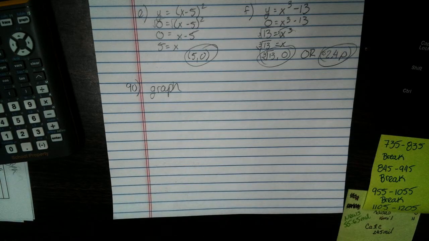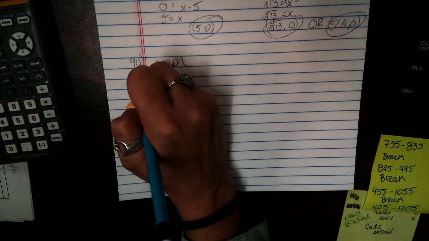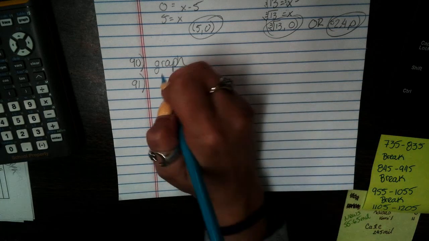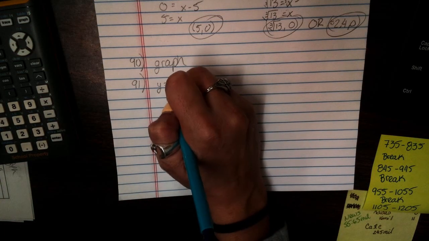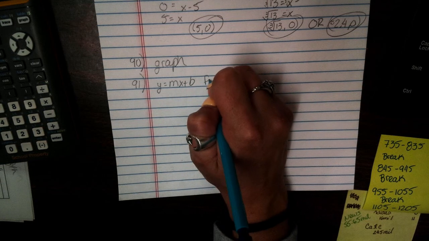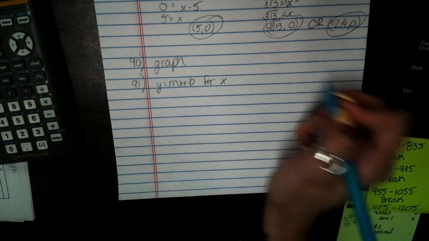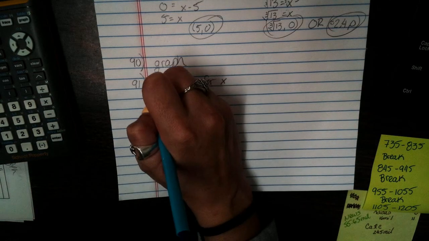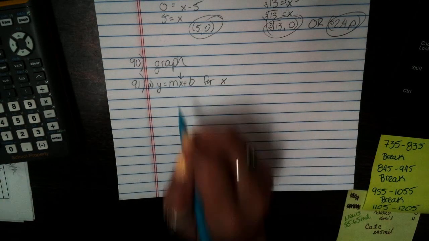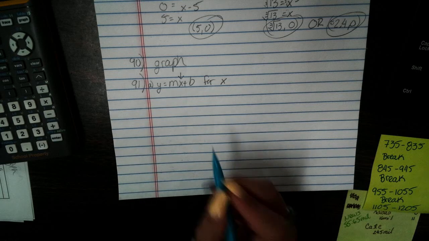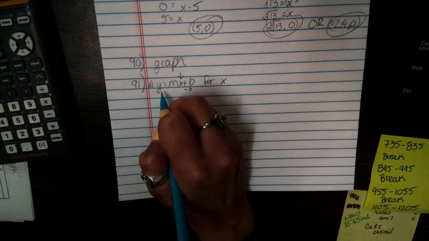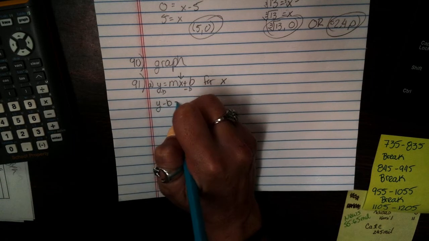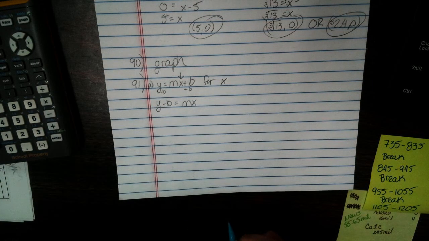So that's number 90. So next one is 91. It says solve each equation for the indicated variable. So it says y equals mx plus b for x. So when we're solving this, it says for x, so we need to leave x right there and move everything away from x by undoing. So I'm going to subtract my b from both sides. It seems weird, but when I subtract b from both sides, over here is a y. Those are two different letters, so they're not like. So keep them separate, so just minus the b from it.